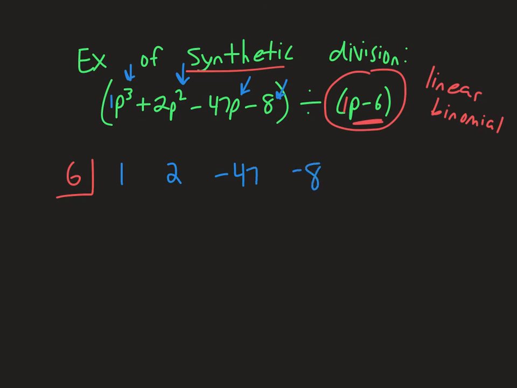And here's this process. Again, it's going to seem weird, like we're not really doing a division problem, but it's going to answer the question for us. So what we do, and you do this same process every time, you bring the first term down, so the 1 comes down, and then you're going to end up multiplying the 1, and we're going to multiply by that 6 there to get 6. And that goes in that spot. And then we're going to add these two numbers. 2 plus 6 is 8. And we're just going to repeat that process again. I'm going to take 8 times the 6 right here now to get 48. We're going to add those two numbers. Negative 47 plus 48 is 1. And one more time, I'm going to do 1 times the 6 to get 6. Add these two numbers. Negative 8 plus 6 is going to be negative 2.